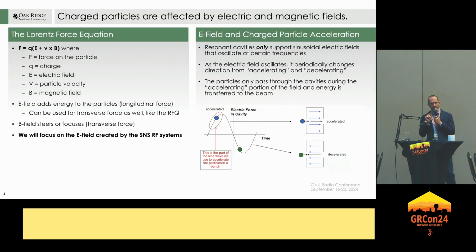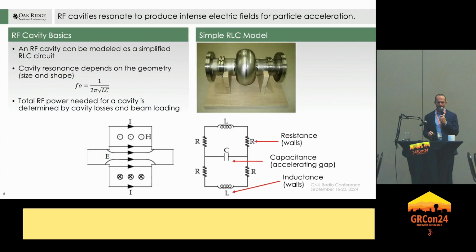So what we want to do is, if you think of the RF as a sine wave, right? You want the particles, if we want to accelerate them, to arrive on the rising wave, so that they get pushed. If they come in the wrong phase, they get decelerated. We have what we call beam loss, which means the beam scatters everywhere. You release radiation, bad things happen, and we don't get to do the fun science on the far end of the accelerator. So it's very important. The timing is actually a very important part of this whole equation as well.